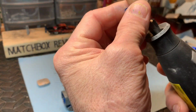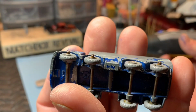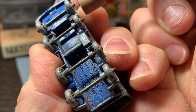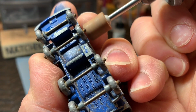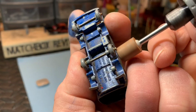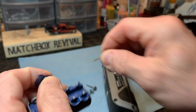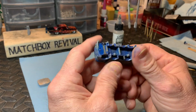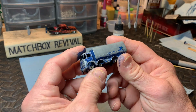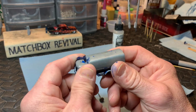So now with the Dremel and stone bit, it's getting a little worn out, and the rounded axles again. So this model had one rivet post inside, but when you look at it, it really doesn't need to come apart. I'll be able to spray all the areas, and we'll leave that rivet in place. So next is paint stripping.